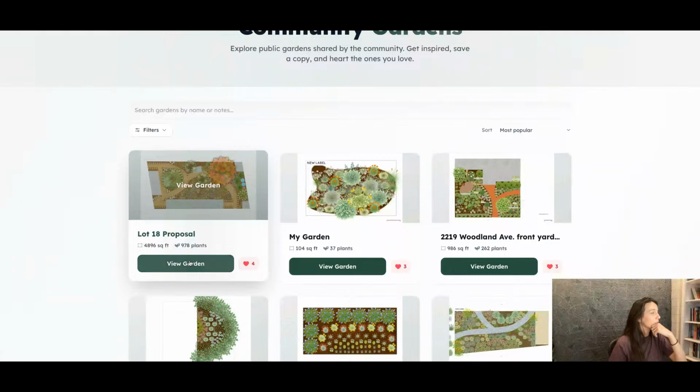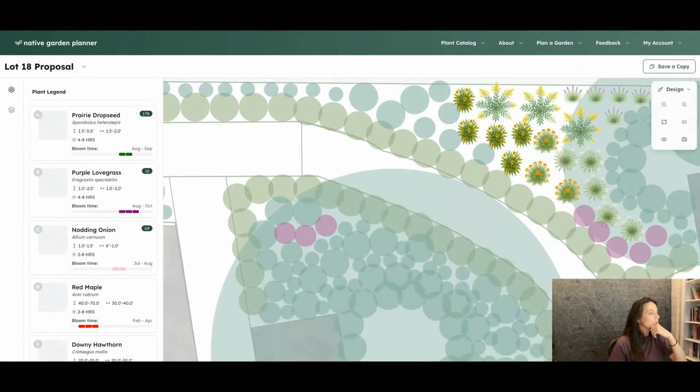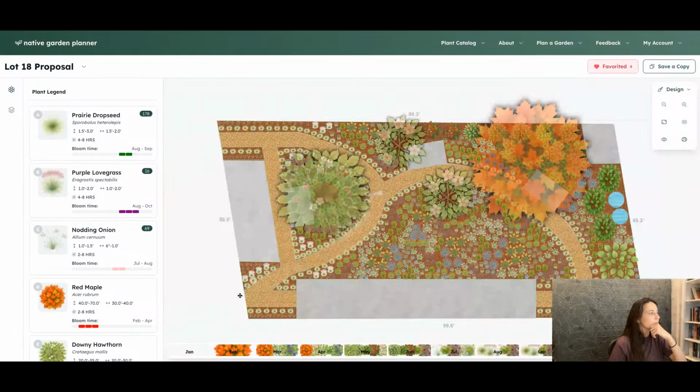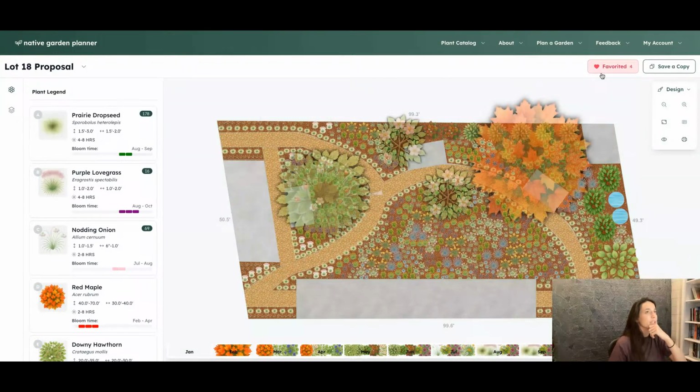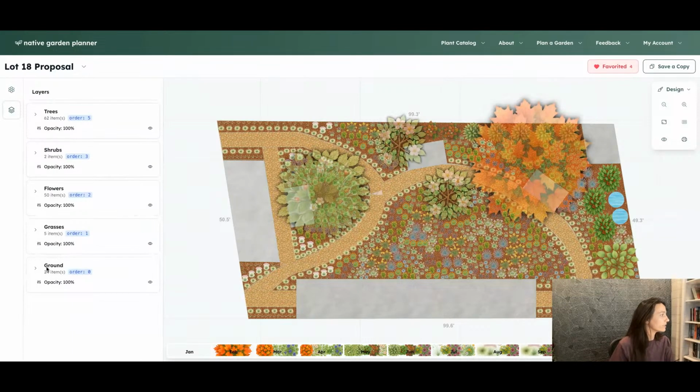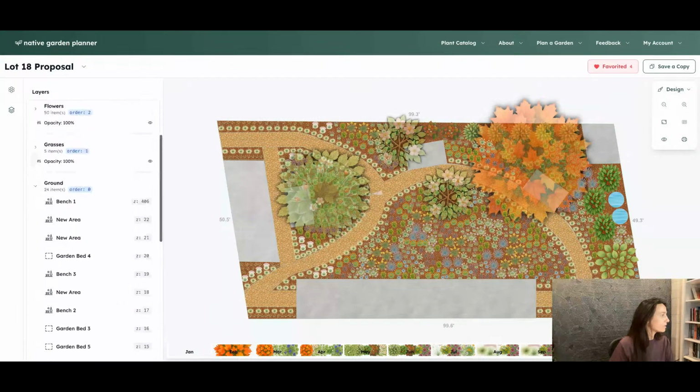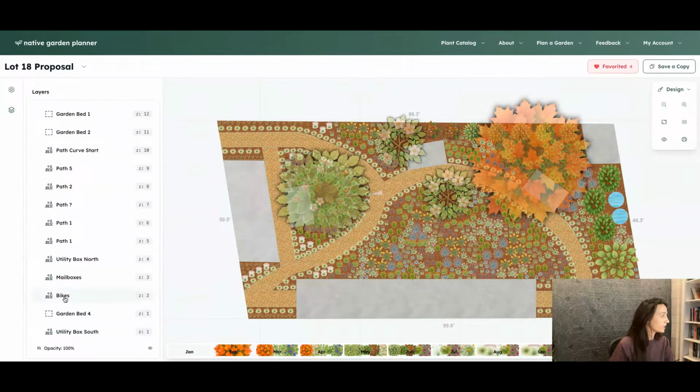This is a real one that somebody made, which I find incredible. I don't know what lot 18 is, but I like it. So let's look at their layer structure. Great. Wow. So you can see they have all of their pathing. They've labeled it incredibly well.